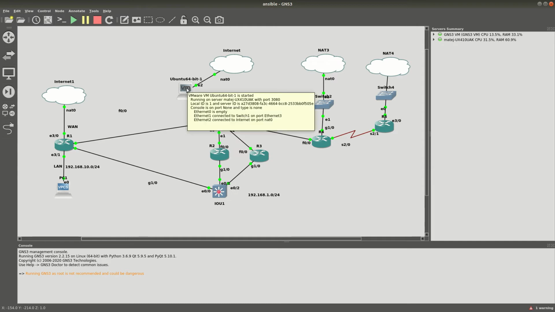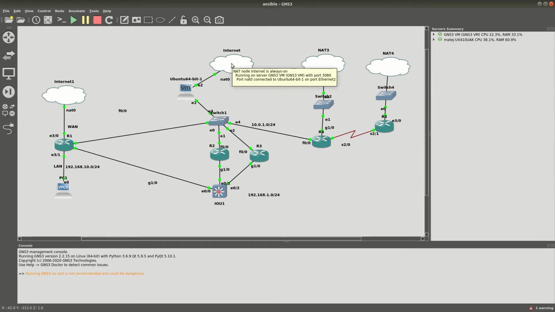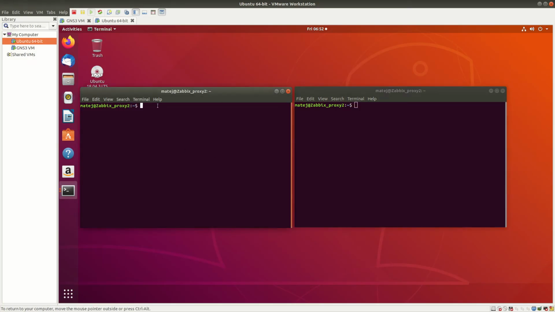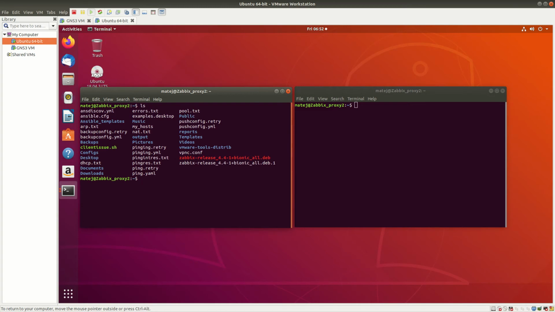It's Ubuntu and it is connected to multiple Cisco routers. And then it is connected to the internet. You probably noticed already that it is in the GNS3 environment, so we can put in the work. Okay, so this is the Ubuntu machine, and I will show you at first.